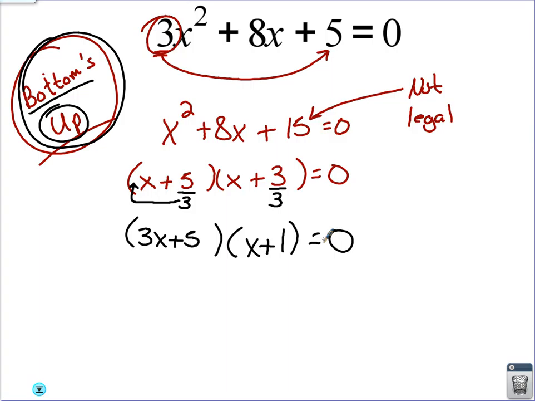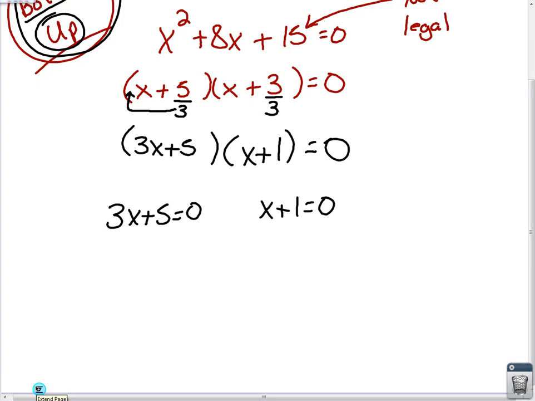Stephen, if 2 things multiply to give me 0, then what's true? Thank you. So 3x plus 5 is 0, or x plus 1 is 0. And then you solve each and you're done. You have 2 things to move over. This is linear, by the way. You just took a quadratic equation and broke it into 2 linear equations. This one's easy. Plus 1 turns into minus 1. Make sure you change the signs, guys, when you move across the equal sign. Here, plus 5 turns into minus 5. Mark it out.